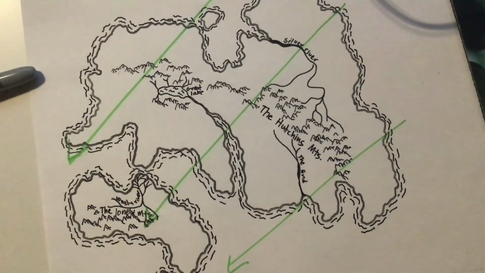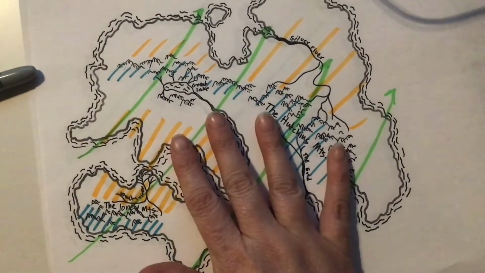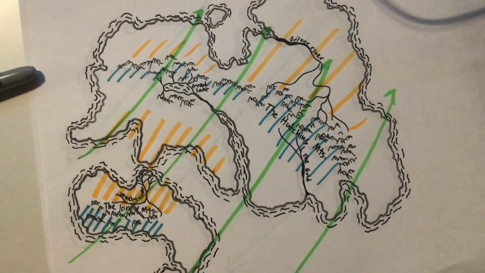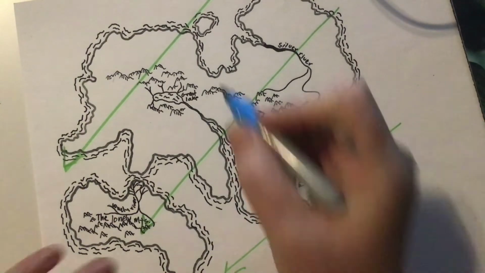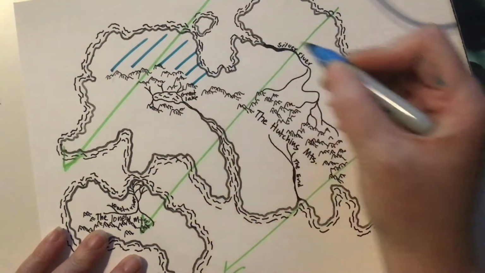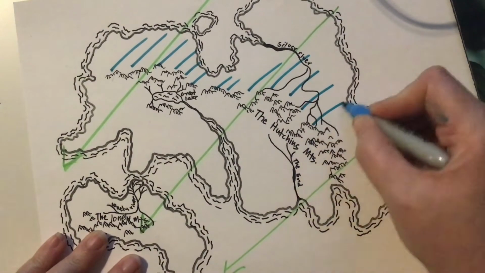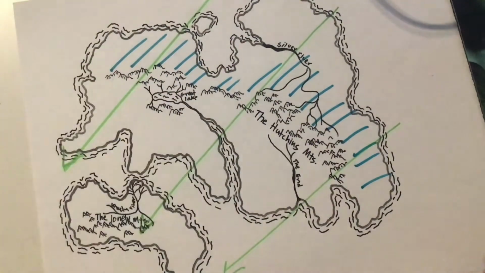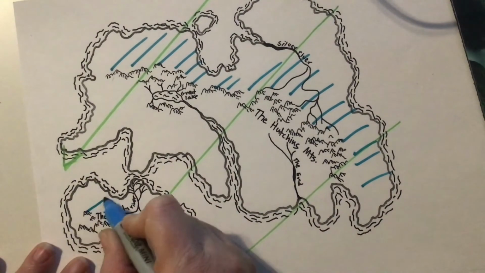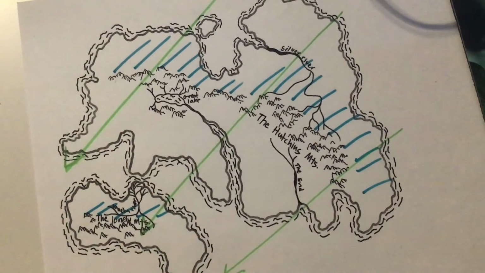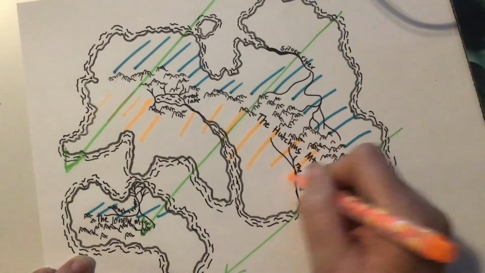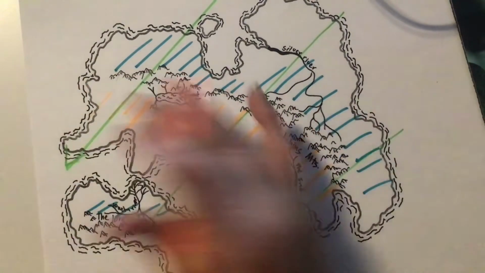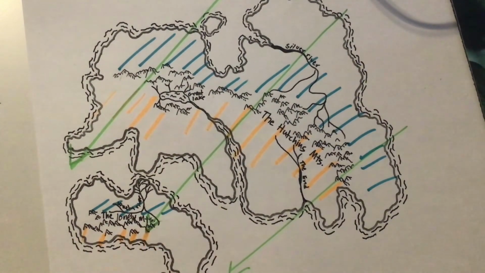If we remember on my first map, orange was desert, or at least area that was dry, and blue was wet. So where it's hitting the mountains is going to be dropping a lot of water. So I'd see water on this side. I'd probably see it all along this mountain range that traverses most of it. Probably see a little bit more here, though I would have dropped a lot of water on that side. I would see a large desert area here, which isn't to say there can't be any green there, but I'm going to see a lot of desert, and maybe some desert here as well.